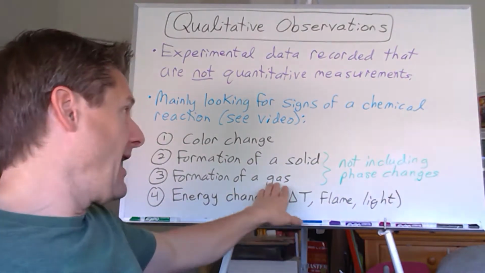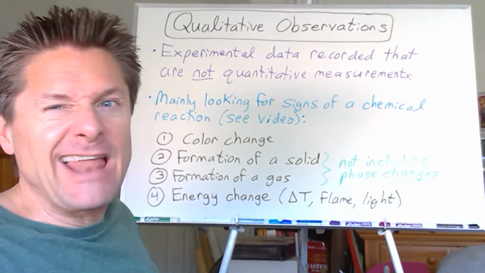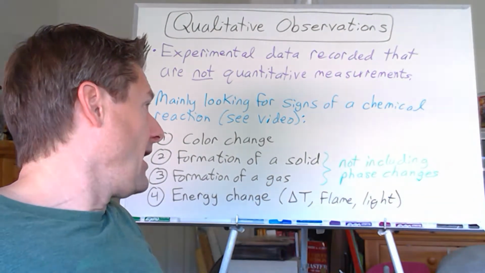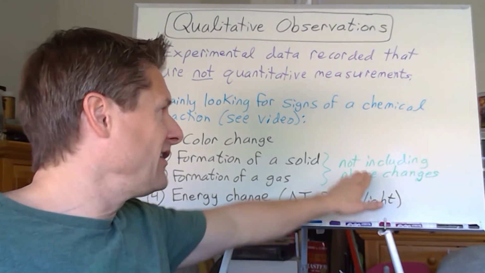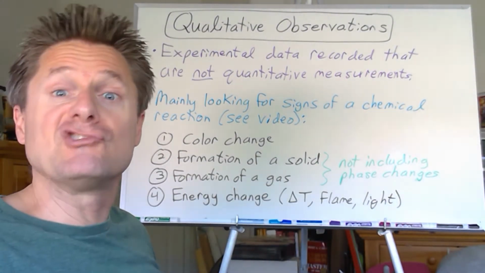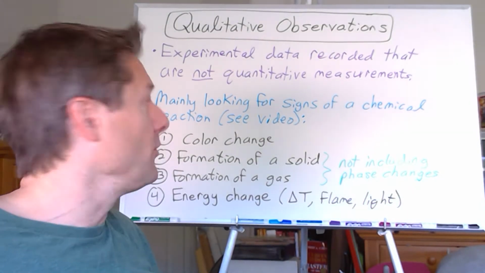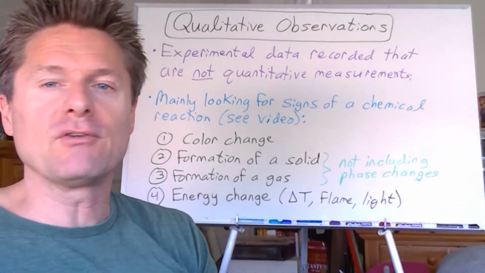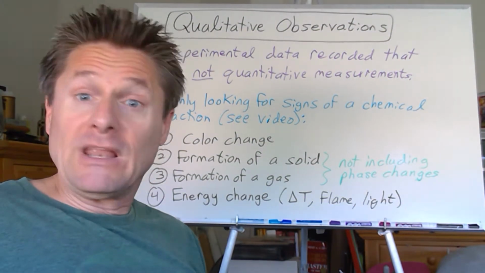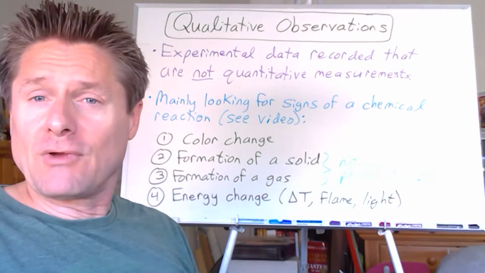So, I could have liquid water and vaporize it. Well, that's not a chemical change, right? I could take water and freeze it into an ice cube. I am forming a solid. That's not a chemical change. So this does not include phase changes. It's usually upon mixing two or more chemicals, like formation of a solid. Usually you're mixing two or more solutions to form a precipitate or something like that. I'm pretty limited at home here with what I can do, but we'll try to do a few demos.